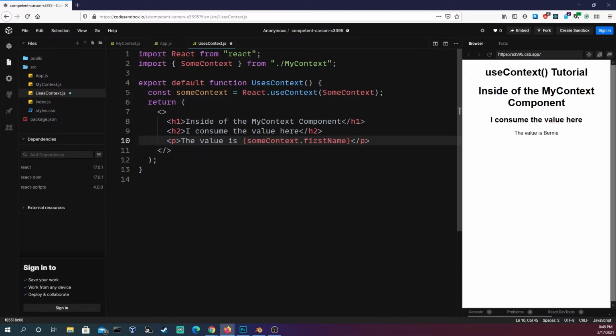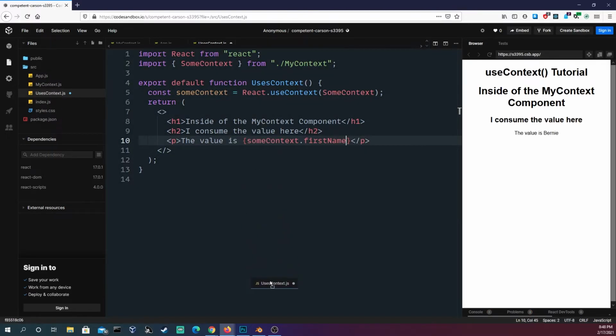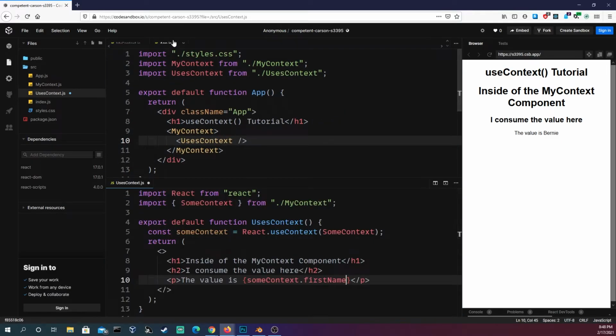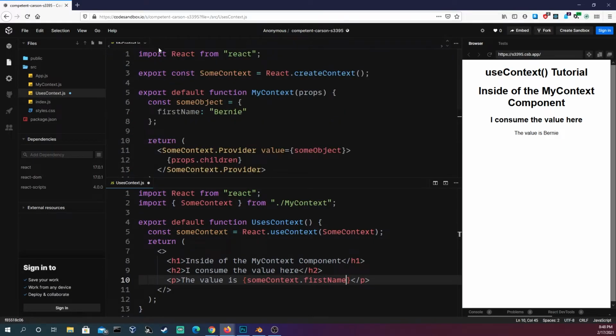And so even in here, let me move this down here. I'll get rid of that. We can see we can even pass an object down. Now you could pass functions and other stuff like that as well. And that is super, super helpful.